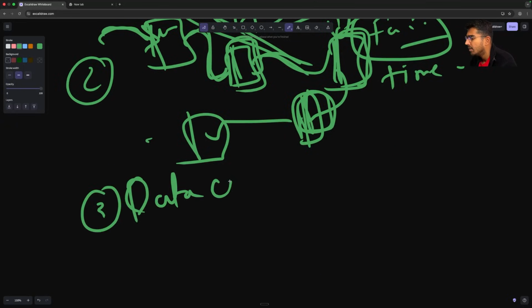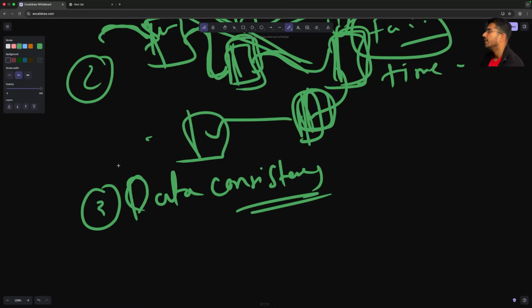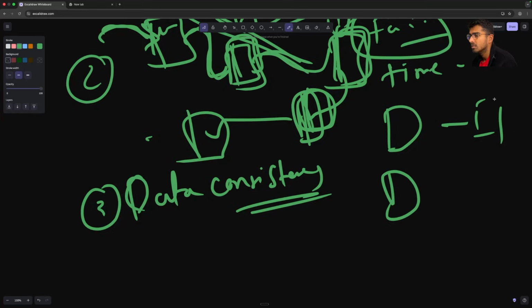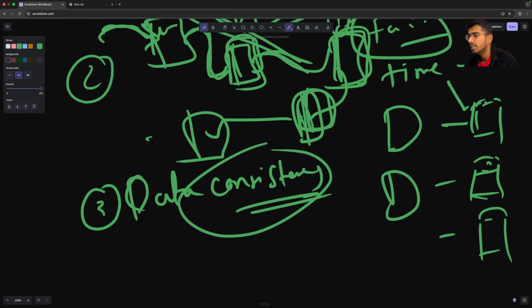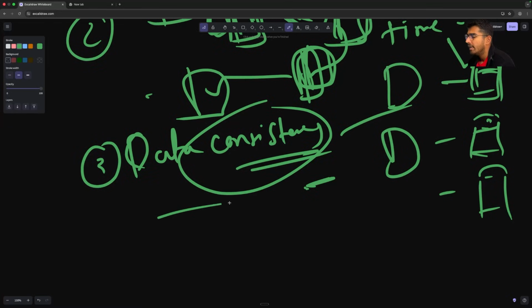Then third is data consistency. When we are talking about a very complex microservice based architecture, each service eventually holds an instance of its own database. And as we have already talked about, when we are talking about scaling our database or different databases, the number one concern is consistency. How do we make sure that a change in one database is reflected? Even though we have features like replication, there is still some amount of replication lag the moment we talk about different database instances. So that becomes another problem. You have to start worrying about replication lag or data consistency across different databases. And there are other disadvantages of microservices that you can read more about.